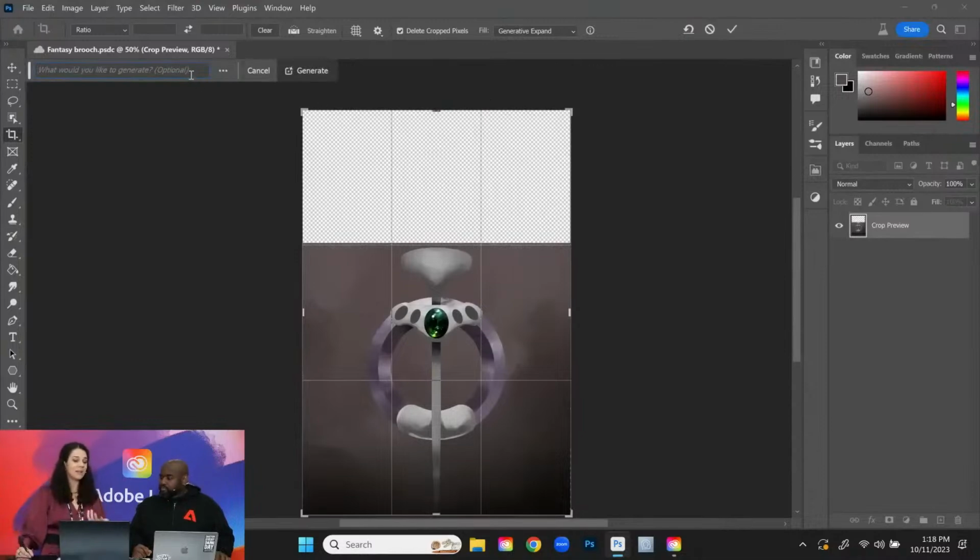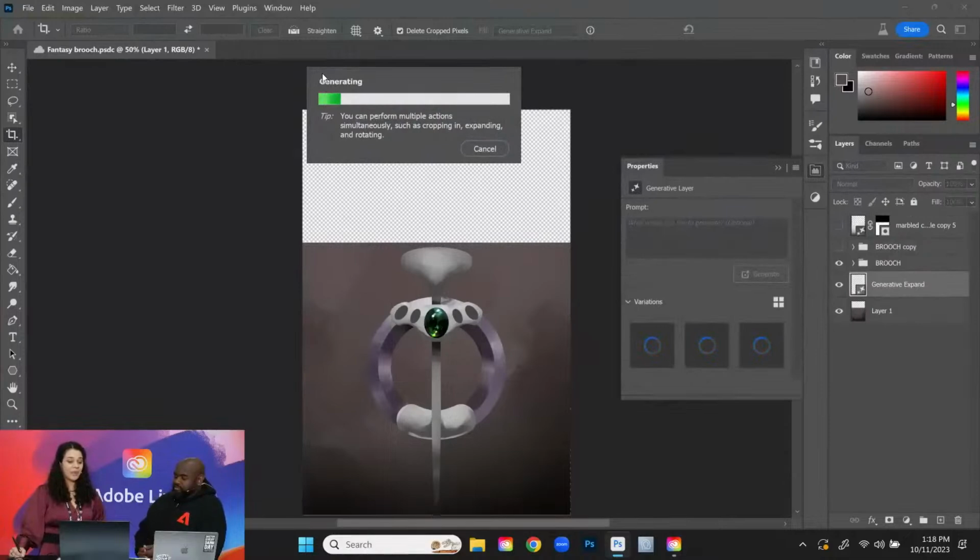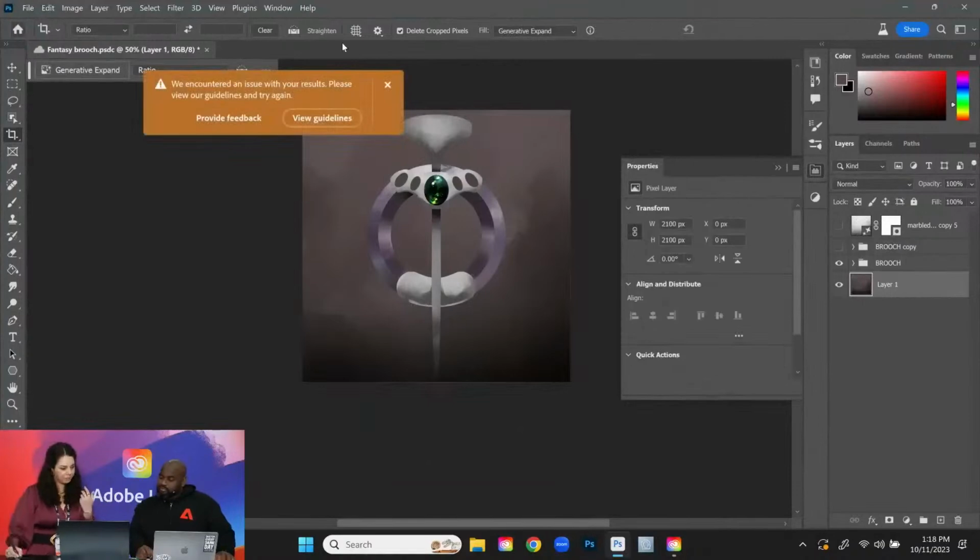And instead of typing something in like we did when we were using generative fill, I just want to expand my canvas and generate. So you're just saying, Photoshop, give me what you got. Yeah, and what I want it to do is create an expansion of the texture I've already painted. Take those textures and things that I have made.